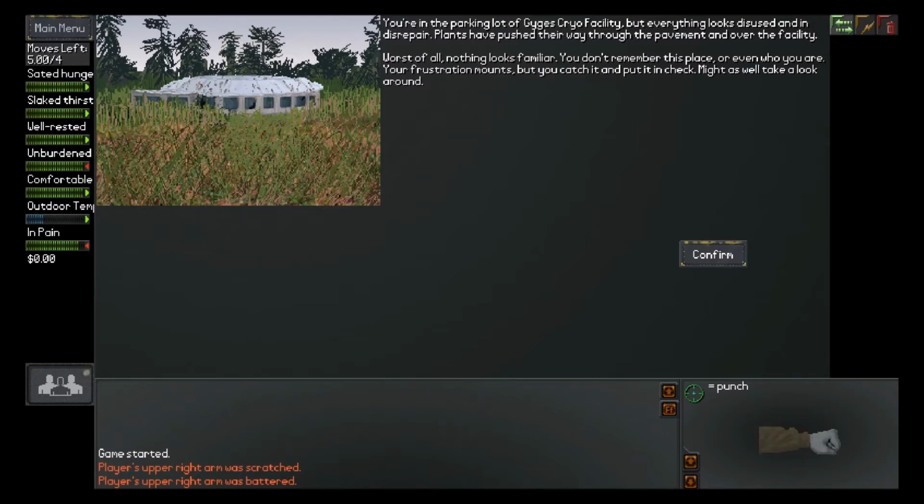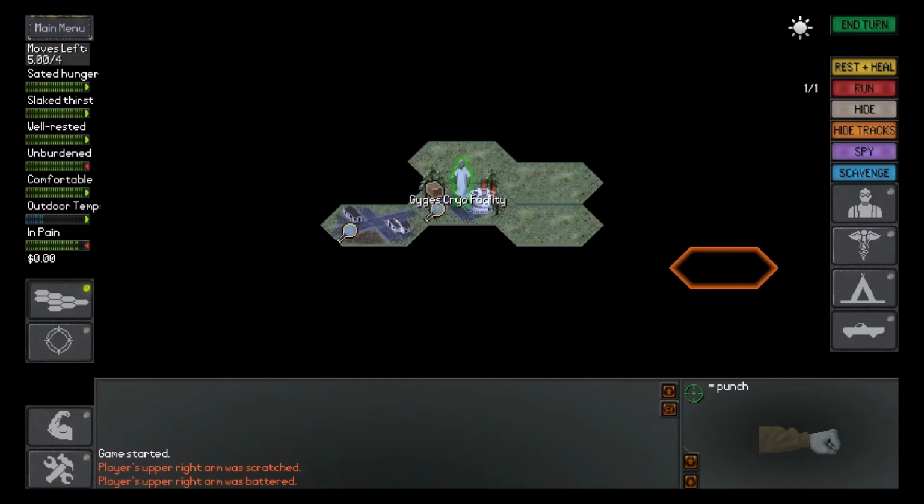You're in the parking lot of Gaige's cryo facility, but everything looks disused and in disrepair. Plants have pushed their way through the pavement and over the facility. Worst of all, nothing looks familiar. You don't remember this place or even who you are. Your frustration mounts, but you catch it and put it in check. Might as well take a look around. And this is what I meant by gameplay screen.